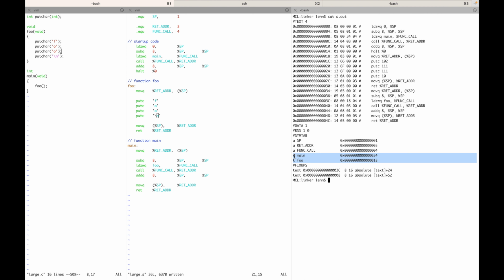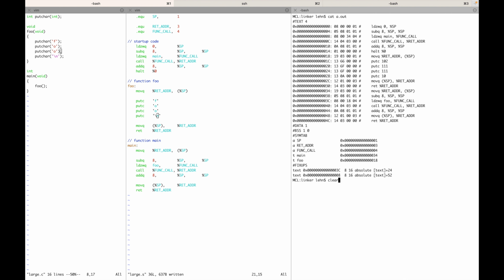And of interest is also that you have here a lowercase t. The lowercase t indicates that it's a symbol that is ignored by the linker, or you could say invisible to the linker, which is now not relevant because we are not using a linker at all for generating this executable.